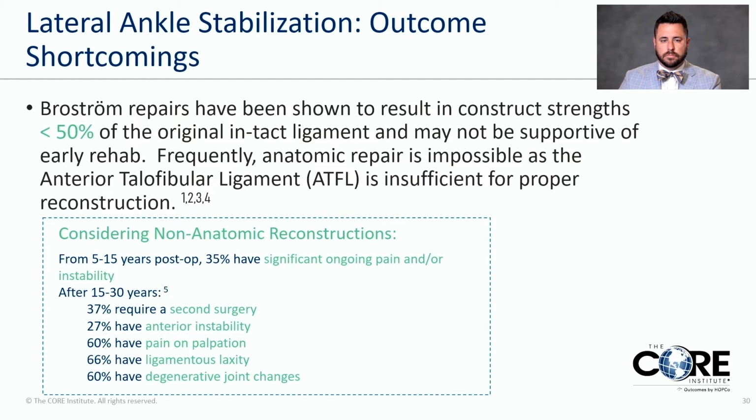So now that we said that, okay, we need to move down that road of surgery, what is our outcome, right? So 50% of a traditional Broström repair, which means a ligament repair with just suture, will ultimately break down and require further surgical management. If you look down in this lower left-hand corner, you can see that 35% of people will ultimately require a second surgery, and 60% of people with multiple ankle sprains will go on to joint disease, meaning that down the road we may have to replace their ankle, we may have to do other revisional surgeries down the road.